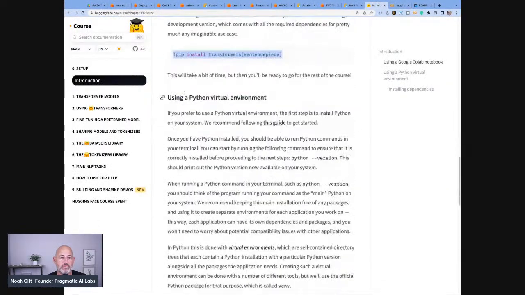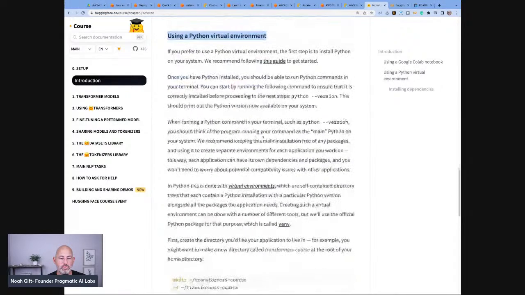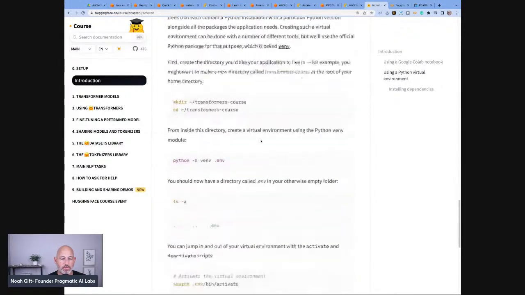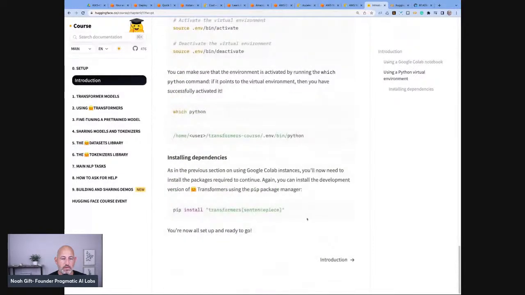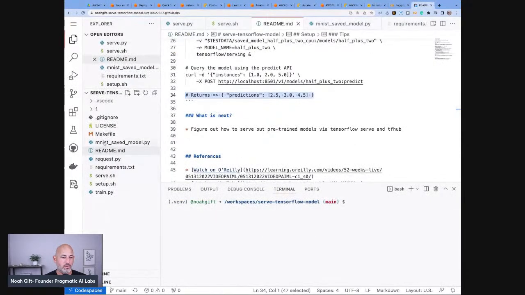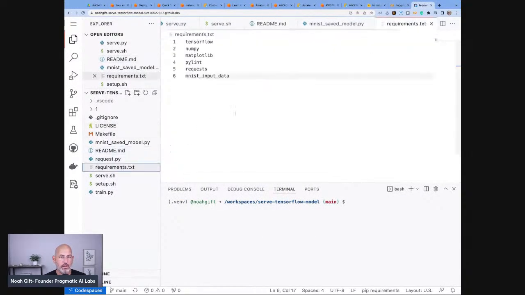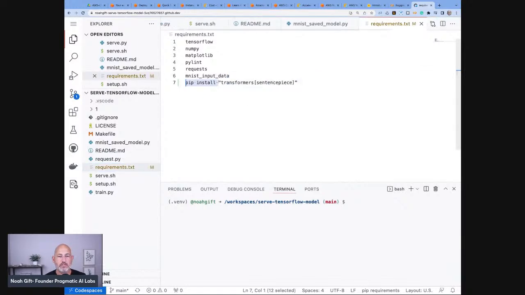Okay, so using Python virtual environments, which maybe we would care about. We could do all that. Okay, you're ready to go. So let's do it in both environments. So I have it there, and I also have Codespaces. So I could go to my requirements file here and put that inside. So just say transformers, sentencepiece. Here we go. So let's go ahead and do a make install here. It's working.